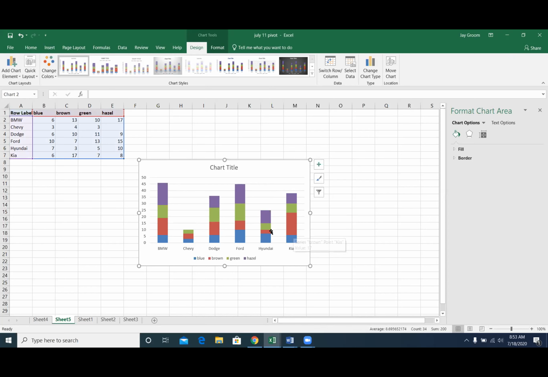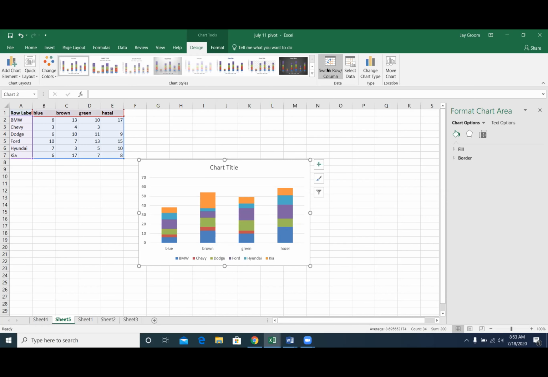Same with the red percentage-wise. There's a lot of red here. There's hardly any red here, and so on. That's the nice thing about a stacked bar chart, because it gives you the idea of multiple pie charts in essence. And that's why we like them. And again, if you wanted it by eye color instead, you can flip the rows and columns around. But it's the exact same thing when you look at it here. Like there are no Chevy drivers in the Hazels for whatever reason, which yes, it says over here.